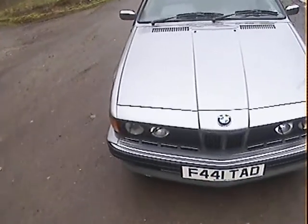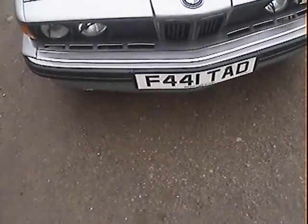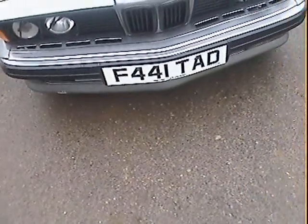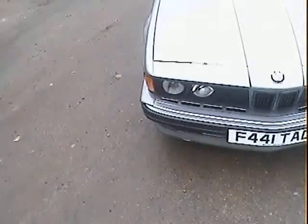From the front, a few very, very minor stone chips around the bonnet and the front panel, but not a lot — just a few stone chips here and there. Grills all look good. It's missing, as with a lot of them, its right front fog lamp in the bumper. Normally they get stone hits and people take them out. There's a bit of paint lost just on the bottom of the spoiler, just underneath where that fog lamp would go.